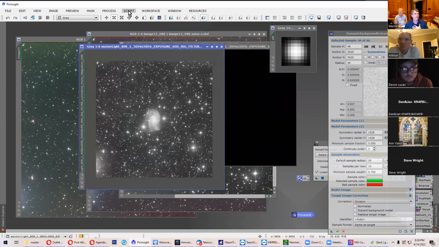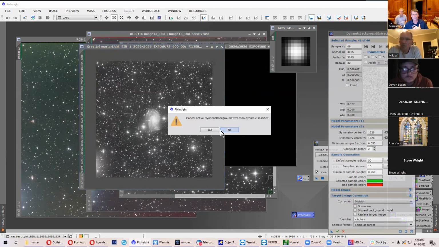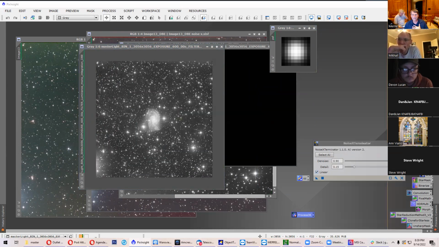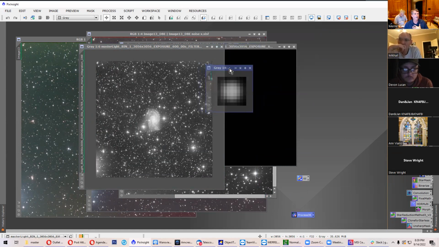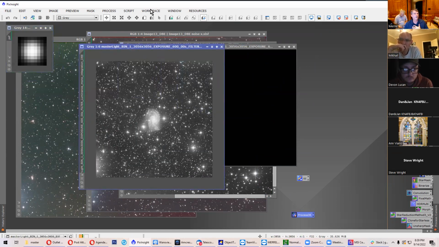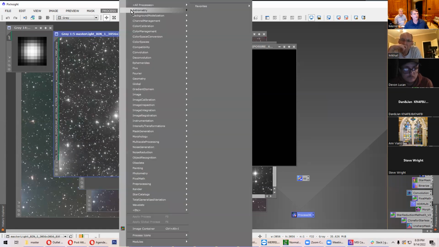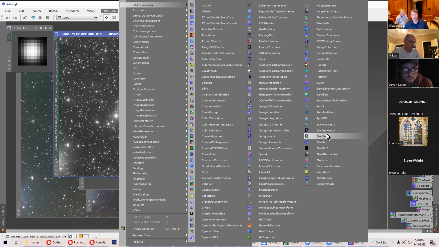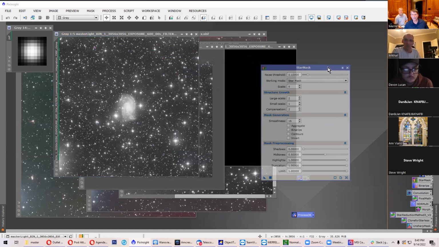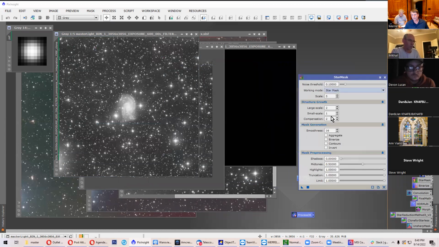Now let's create a star mask. Well, what I would do is clean up. Go back to here and just drag to create a clone, right? Yep, I'm just dragging it and putting it somewhere else. Then I'm going to choose a process called star mask. Is this what you'd like to use? Are you creating the star mask? Yes, this is what I do. I'm about to learn. No, you're doing good. You didn't need to create the clone to create the star mask. Okay, so you do aggregate and binarize. Everybody know what binarize is?